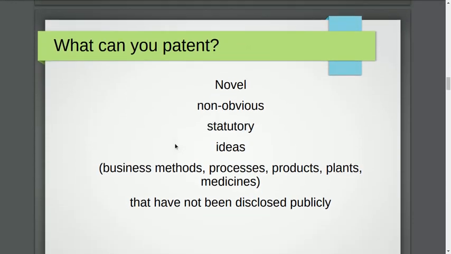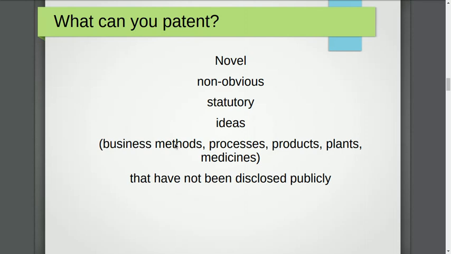So what can you patent? If you're going to invent something, you might as well invent something that is actually patentable. Otherwise, it's not going to be an invention according to the patent office. So an invention has to be novel. It can't have been done before. It has to be non-obvious, which means it's not just a matter of sort of Lego block style putting two things together that anybody could see. It has to be statutory, which I'll cover later. And basically, it has to be based on an idea or a concept or something inventive.